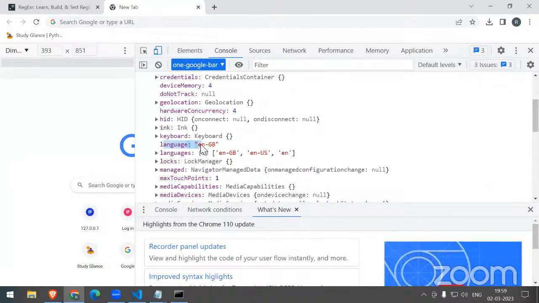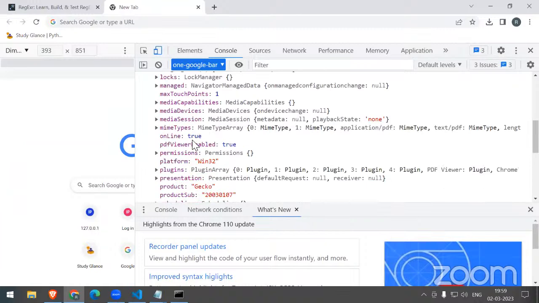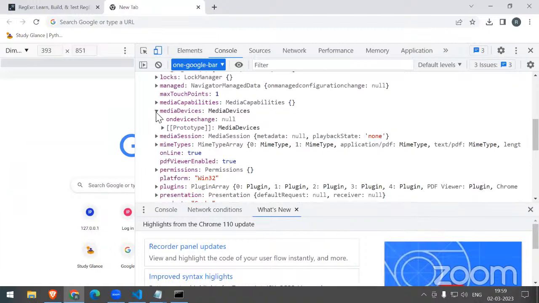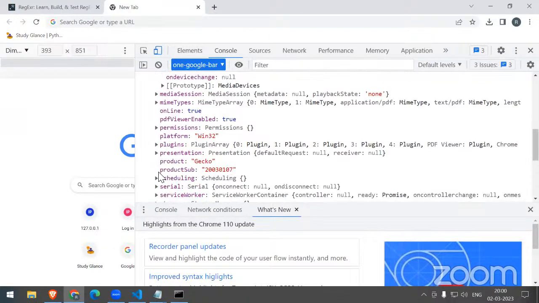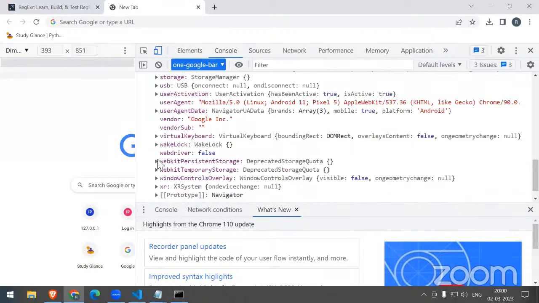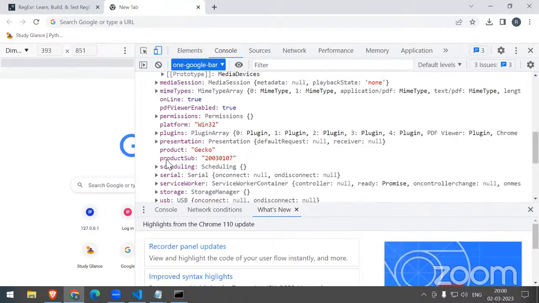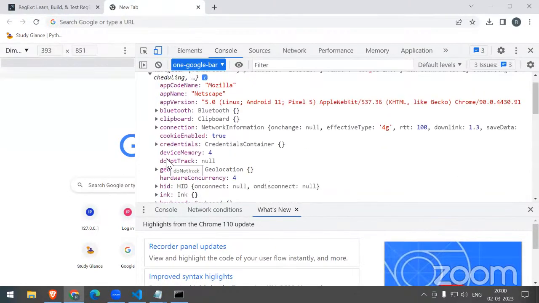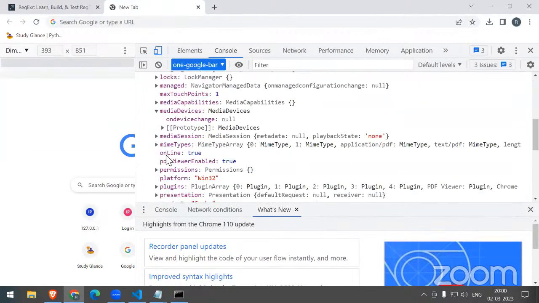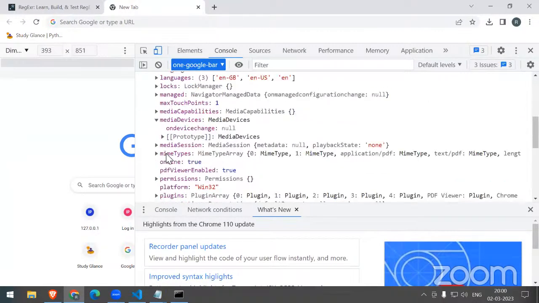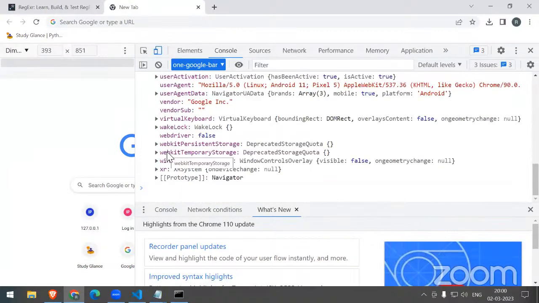And keyboard language is what? The English language. Media sessions, media devices means we can access your mobile data also. Storage we can access. If you see here, you will understand. But here I wanted to get something: geolocation.